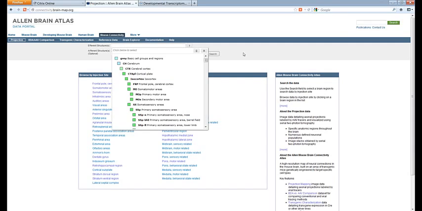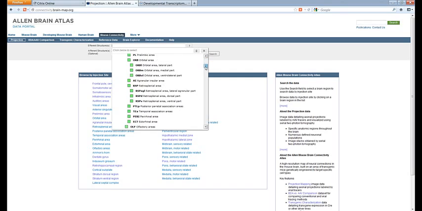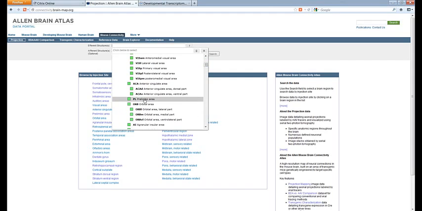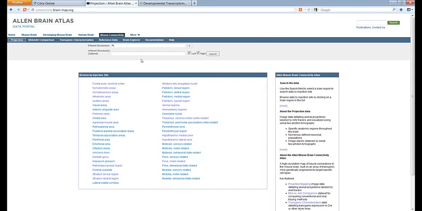When you click on the search box, our ontology will come up, and you can search on a particular structure. So I'm going to just search on the prelimbic area. This search, as it stands, will look for any injections that were in the prelimbic area.